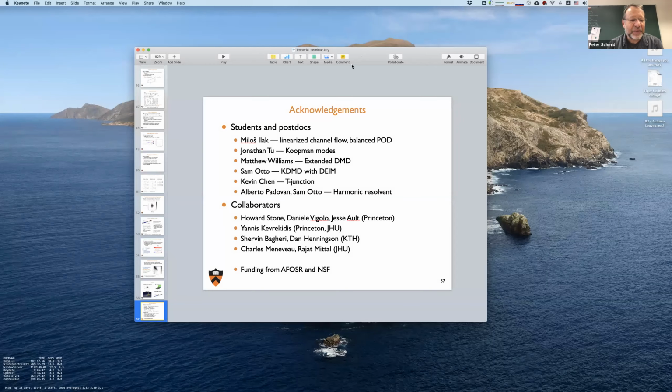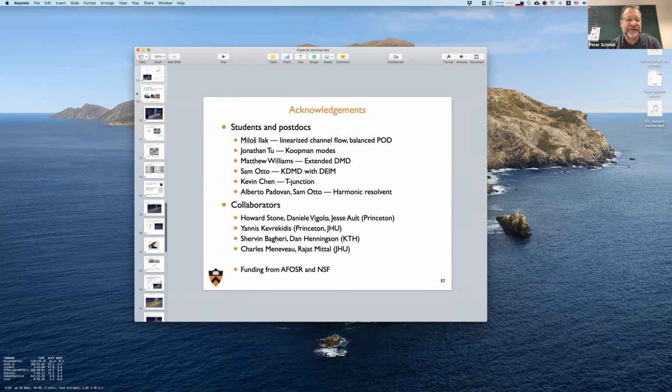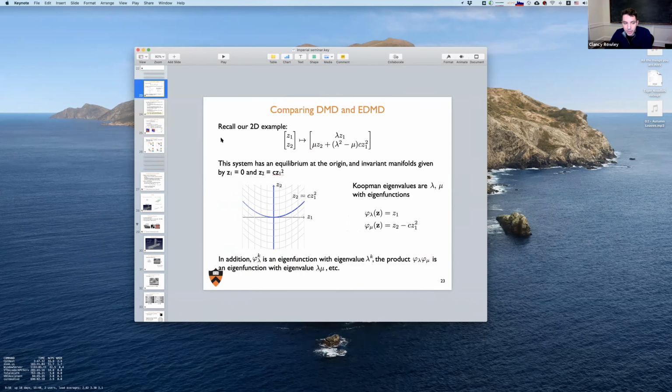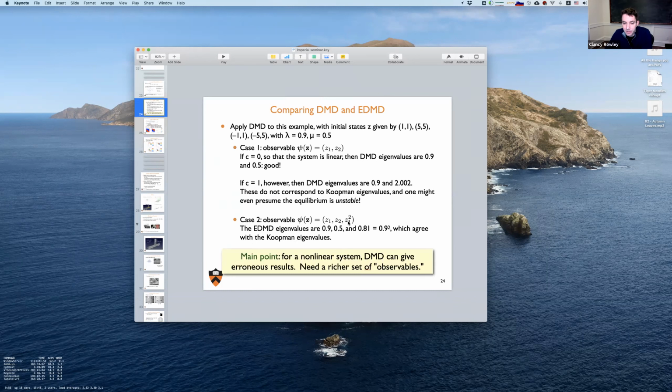She's asking about slide 24, when Z1 squared is added to the EDMD, what happens, for example, if you add Z2 squared, or naively adding a whole library of extra functions? So she's thinking in the direction of SINDy. Yeah, that's an excellent question. So if you add Z2 squared, it won't do any harm, but if you did Z2 squared instead of Z1 squared, then you actually wouldn't get a benefit.